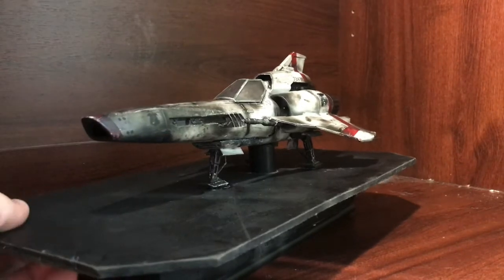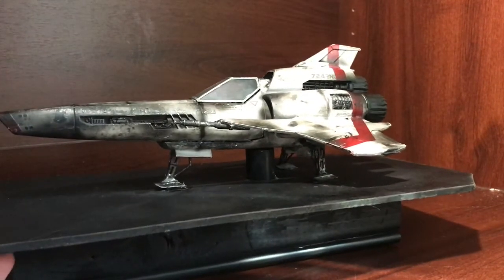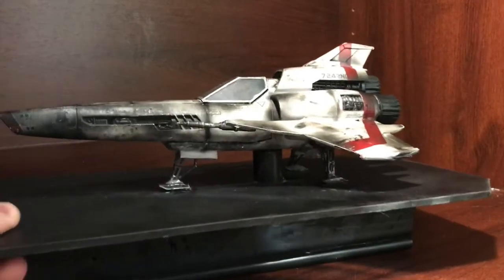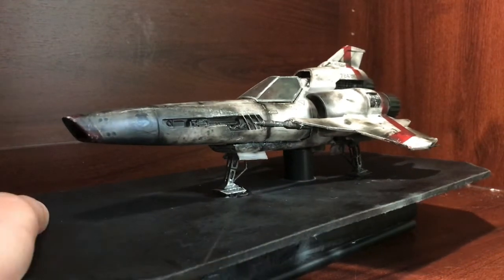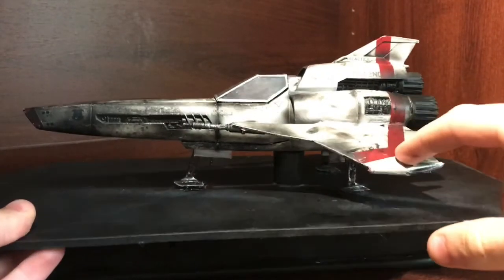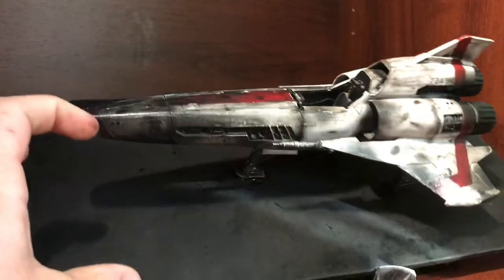So what I did to make this is I used a gloss white spray paint and primer to give it the gloss white texture of a brand new Viper from Battlestar Galactica. And off of that I used a gloss red paint for the stripes along here and the wings and up front.